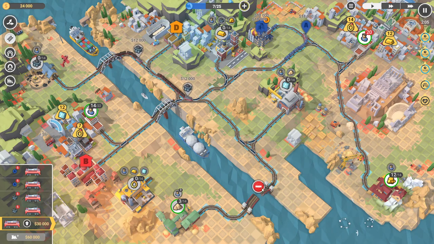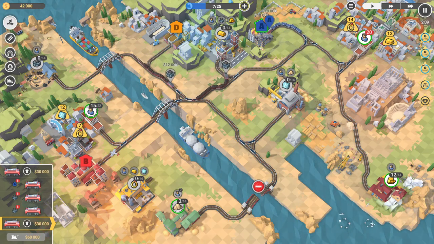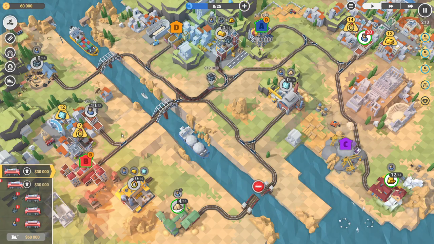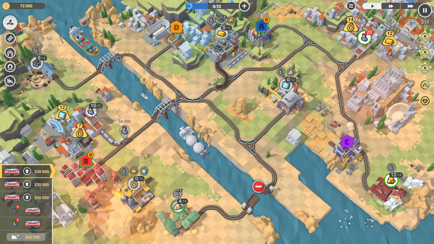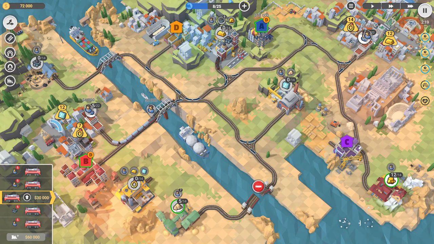Now I believe that this is running on a full minute cycle, so you can see that we're at about 2 minutes 10, so at 3 minutes that should reopen for another minute. Okay, so what we'll do is we'll send 12 workers down here, and we'll send 12 workers from up here this way.